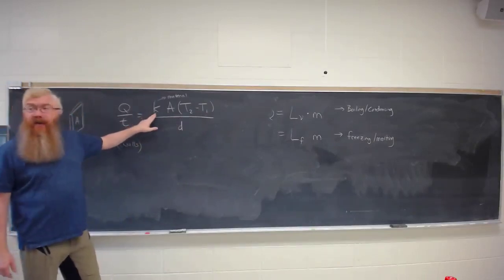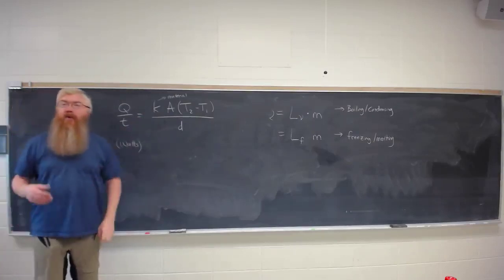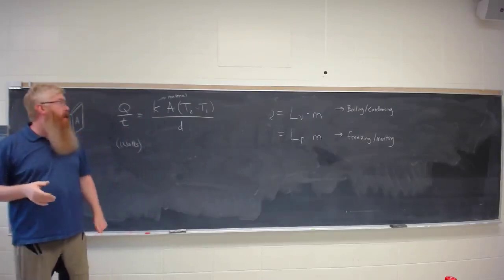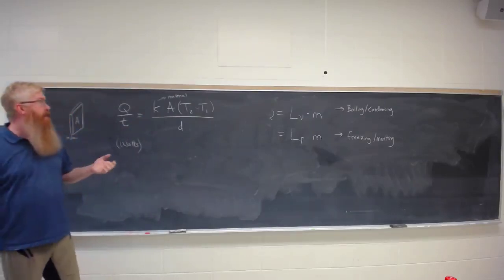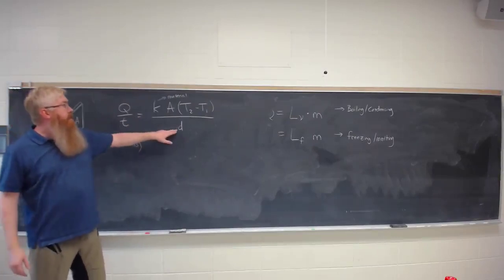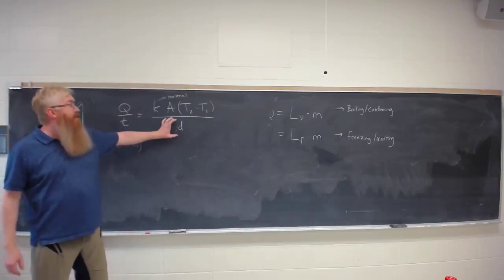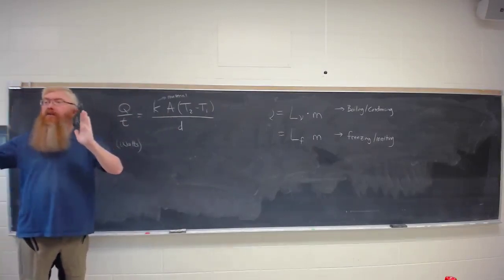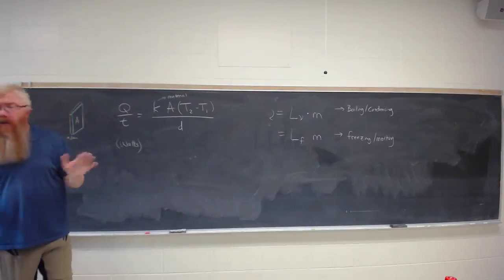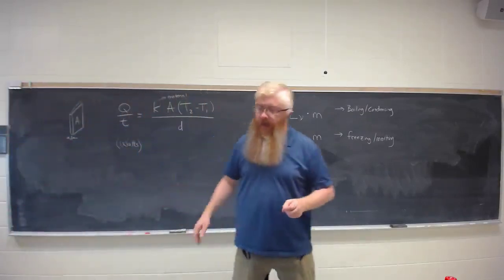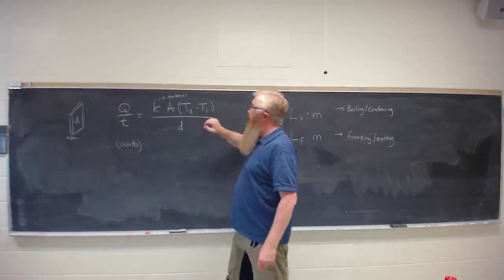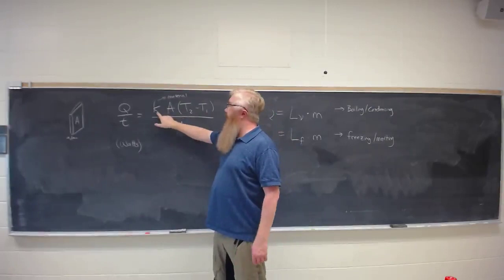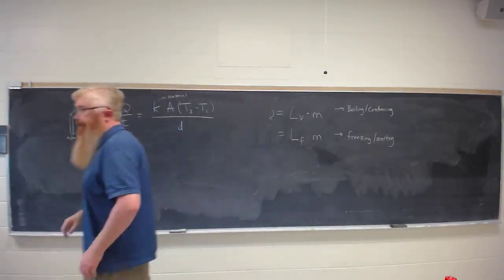It depends on the material. Right? That's why we make materials that have well-insulating properties. Glass is not a great material. Concrete's okay. Wood's a bit better. And it's inversely dependent upon the thickness. So the bigger the thickness, D, the smaller the heat transfer. So the thicker your walls, the better insulating they are. So again, it depends on the cross-sectional area, the thickness, temperature difference, and this material-dependent K.